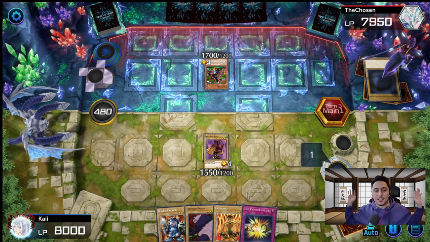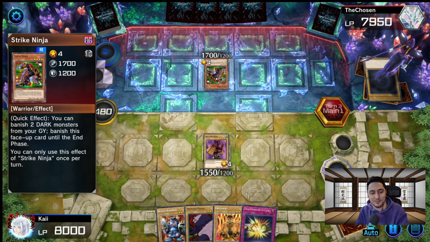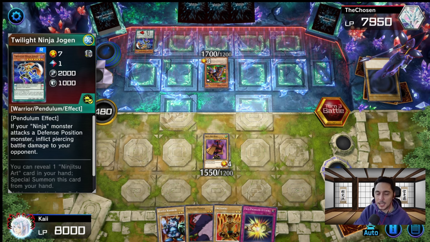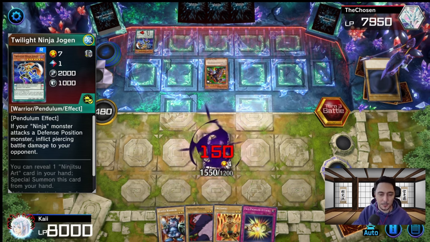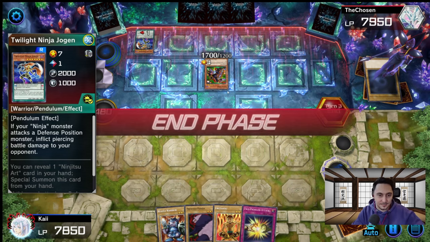Oh, there we go. Striker Ninja already. He doesn't even have to do anything. He can just attack and he gets rid of my boss monster. I didn't get to pull any equip cards. We're still in the game. We stay positive. There's only a difference of 100 life points at the moment.